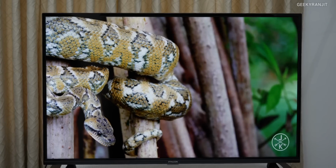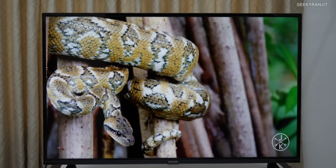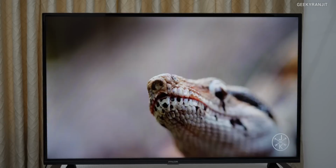I also like one feature on this television. I was surprised, and I think that is due to that we are getting some very good picture quality even in dark scenes. This television actually has micro dimming, which is generally not found on affordable television. This is a feature limited to only very high-end television, but I was surprised that we have micro dimming on this, and even HDR features. And I think because of that AI features and that micro dimming, the picture quality was really good.